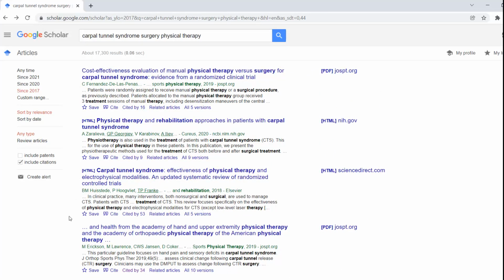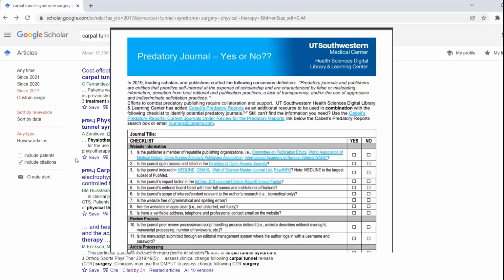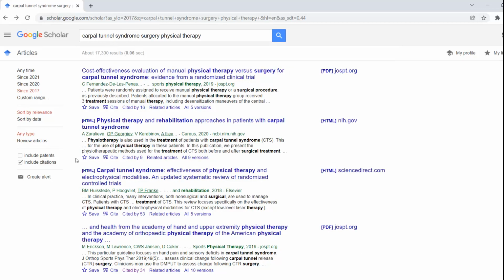And a disadvantage that's important to think about is that Google Scholar just isn't as highly vetted as PubMed or some of the other resources that are, again, dedicated medical databases. And sometimes you find results that are from predatory journals or untrustworthy journals, and we'll talk about that a bit later on in this module.